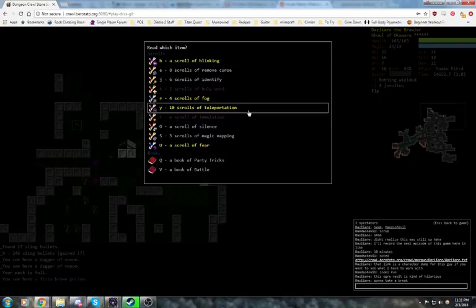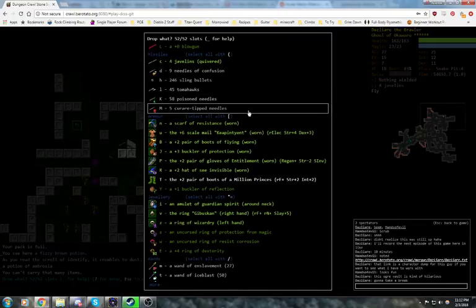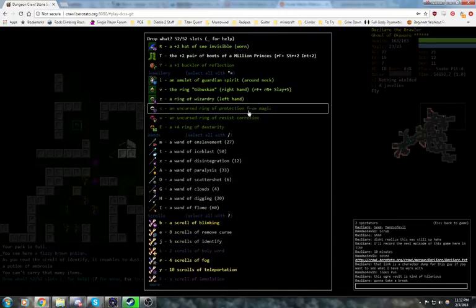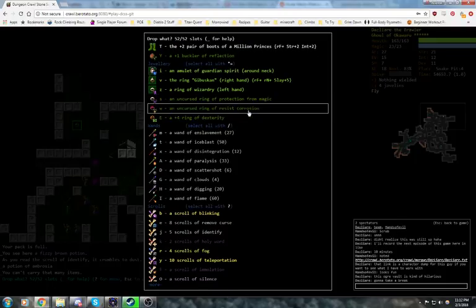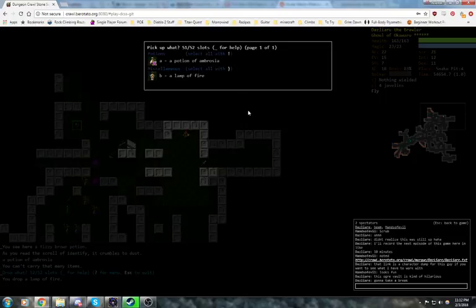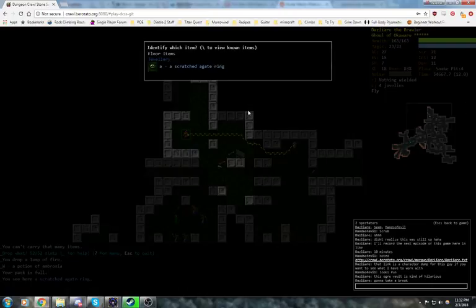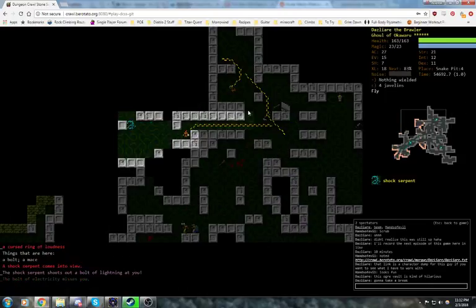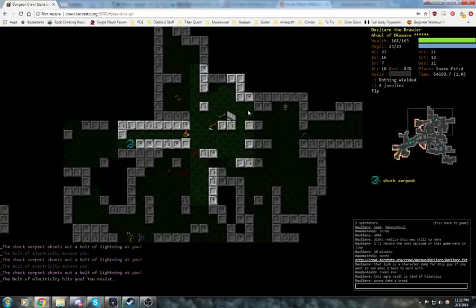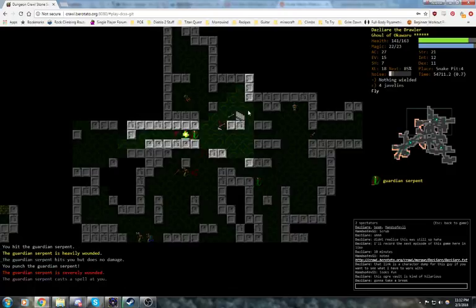Hey, another new potion. Okay, so we'll go ahead and identify that. Ambrosia. I do want that. A lot of people don't like it, but I do. We'll go ahead and drop one of our lamps of fire. I don't actually expect to use the lamps, but I usually pick them up just because you never know. We'll go ahead and identify this ring. Cursed Ring of Loudness. Even if we were Ash and Zari, I wouldn't use that.